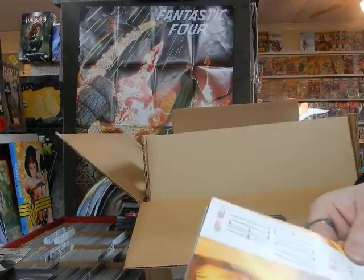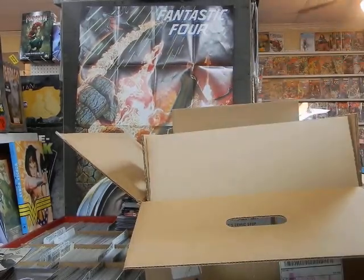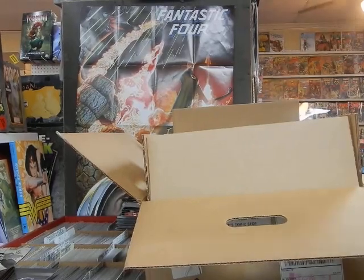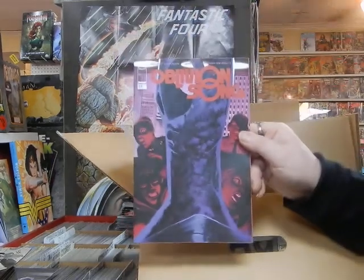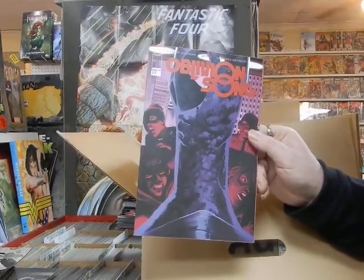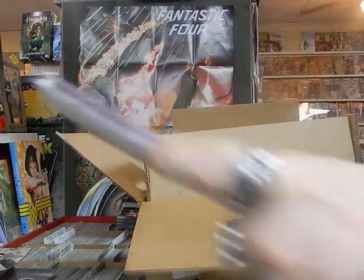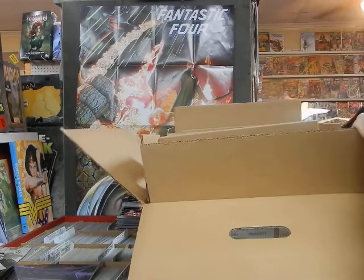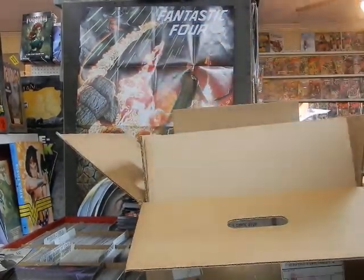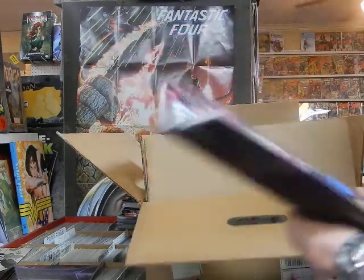Hellmouth number three of five — make sure a couple copies get set aside for my Buffy collectors. Here's Iron Man Avengers — this is the Ron Lim variant, cover B. I think there's a 1-in-10 variant too. Oblivion Song number 22 — I got somebody who called about back issues, and we'll be able to take care of all of them on that. Special orders are not a problem; I'm happy to do it. Got Doom 2099 and the Harley Quinn cover — this is the variant edition on Doom 2099, another Ron Lim cover.